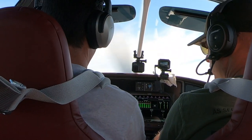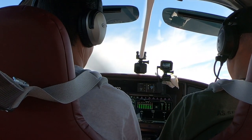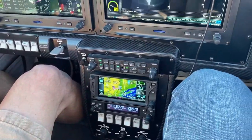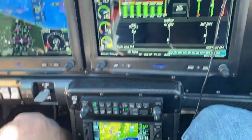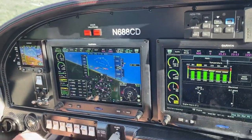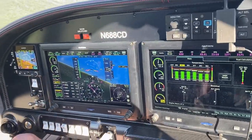So what I can do now, I look at my flight plan. I'm going to Cherry Ridge, so I can actually say direct to, activate, nav. And it'll just go. So it's going to turn to that heading now. It's a GPS, basically. Now it's following the GPS. So you can see right here the course line. And I've got my altitude select at 4,500, so it's just going to keep climbing at, I think I put 700 feet a minute.